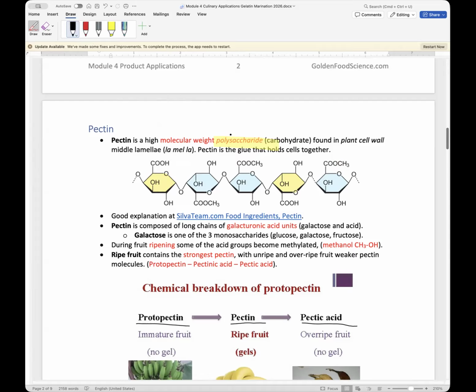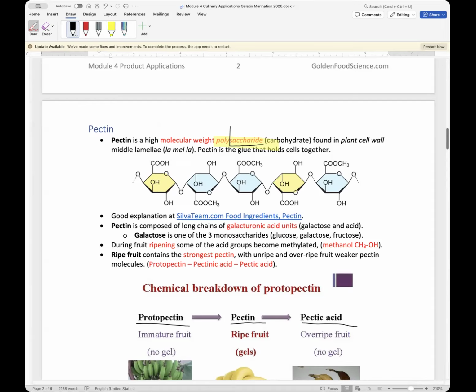Remember that when we look at this word right here, saccharide, what does saccharide mean? What is a saccharide? Sugar. That's right, Ben. I'm watching the chat right here. Ben got there first. So saccharide is a sugar. So poly is many, many sugars hooked together, hundreds of sugars hooked together. If we're talking about starch, amylose and amylopectin, that sugar is glucose, right?